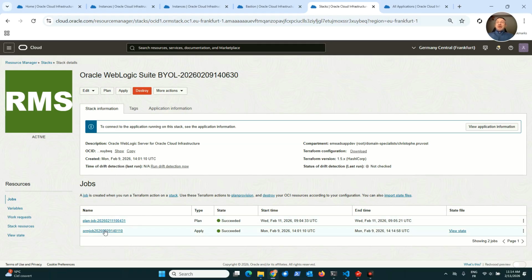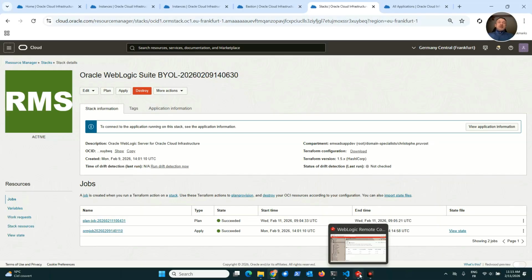You see here, after the first apply succeeded, that I got a WebLogic cluster with two nodes. Okay, so two VM. On the first VM, you have the admin server and the WebLogic server 1, and on the second VM, you have the WebLogic server number 2.